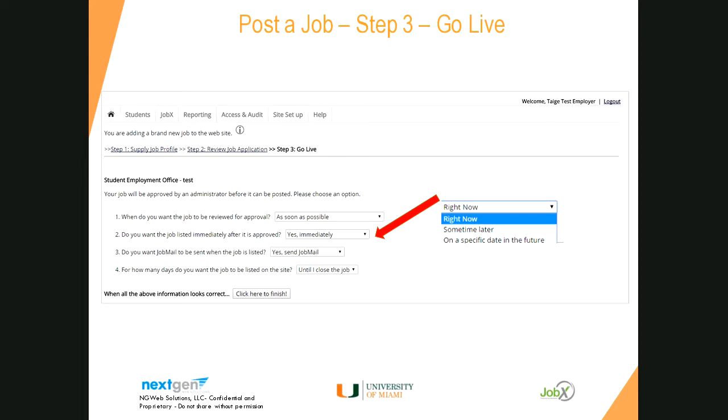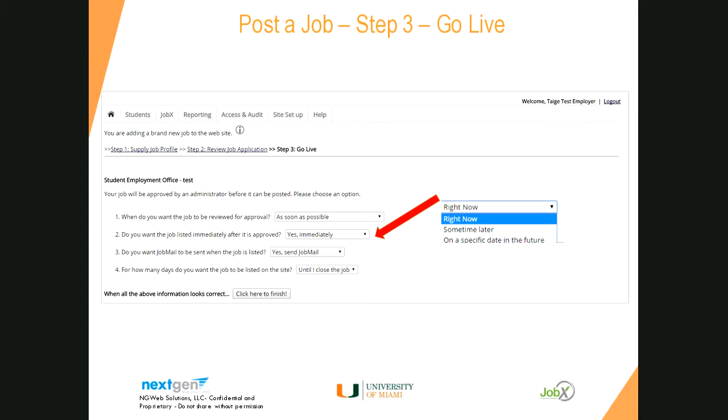I know that in the past, when you've submitted your job request form, some of you wanted to submit the form but didn't want to post the job right away, and you needed to email us to let us know that. Now there's no need to do that. It's all here for you. So if you select as soon as possible from the list on question 1, which is basically you want the job to be reviewed for approval immediately, we will be contacted, and once we receive the job, we'll post it if everything seems correct and we don't have any questions within 48 hours.